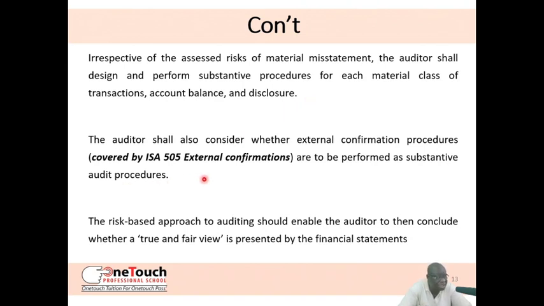The auditor shall also consider whether external confirmation procedures are to be performed as substantive audit procedures. What they are saying is that there is some information within your client's operations, but the information came from outside the operations of your client. So there may be a need for you to confirm, and that is what we call external confirmation.